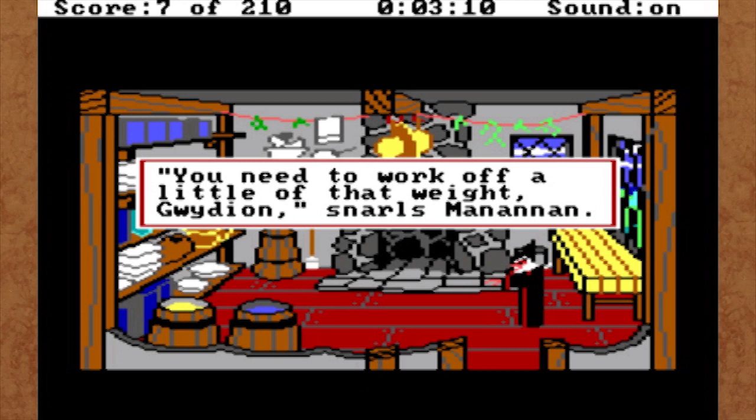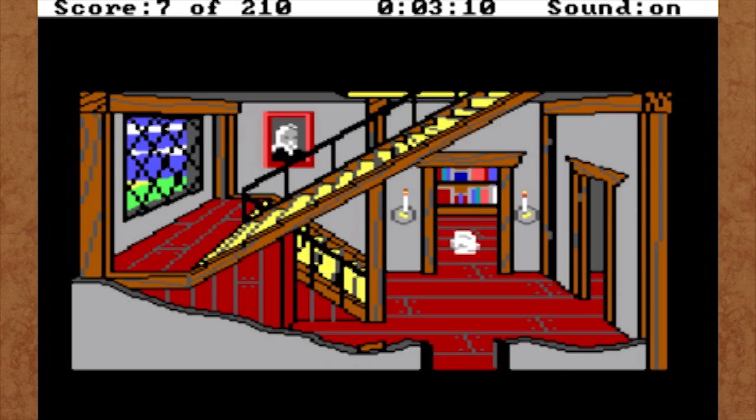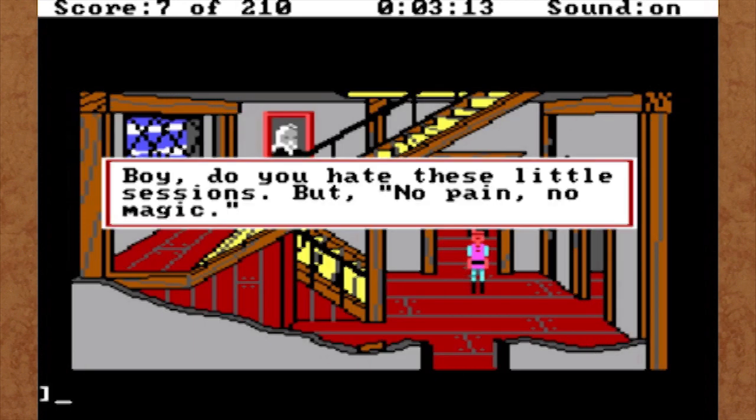We need to work off a little with that weight, Gideon. Snarls Mananan. Boy, do you hate these little sessions. But no pain, no magic.